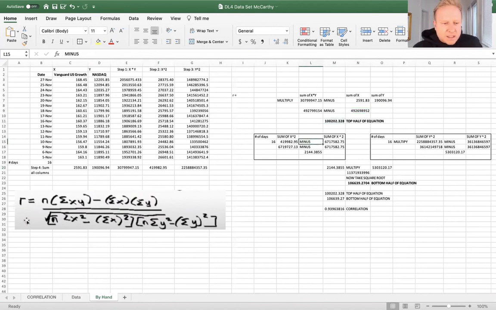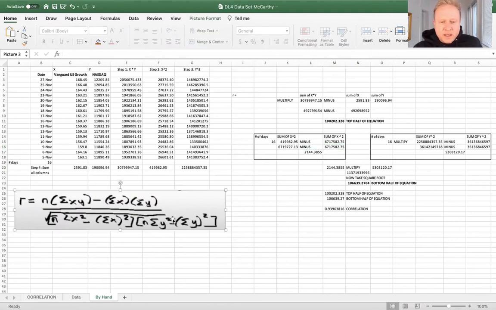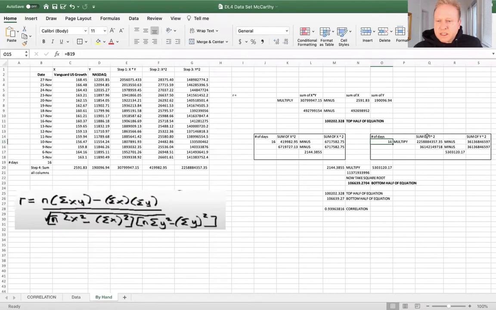Now in this box, it's going to be this one. So the N is 16, which we got from over here. Sum of X squared is right there, minus the sum of X, squared. And then we're going to keep this in its box. So we multiply it out and we get 2144. Then we do the bottom right of this equation. So 16 times the sum of Y squared minus the sum of Y, squared comes out with the 530. So we just pull this number down here, pull this number down here, multiply it, take the square root.